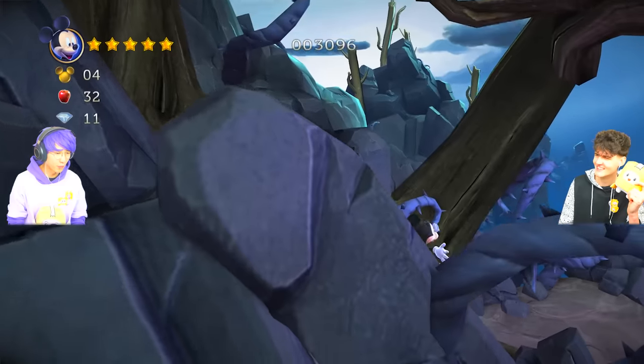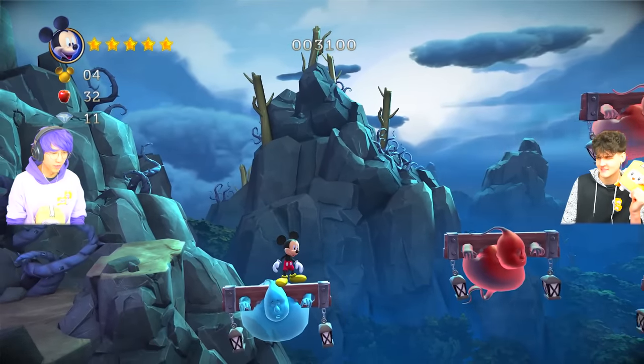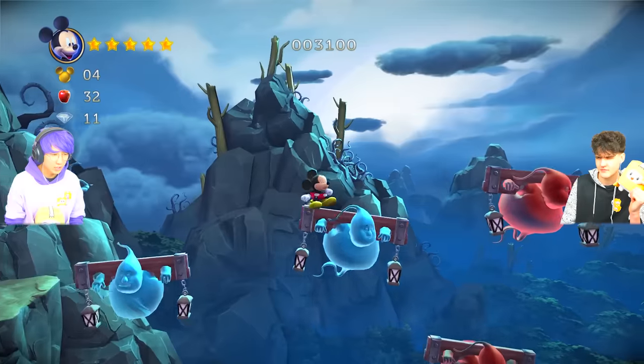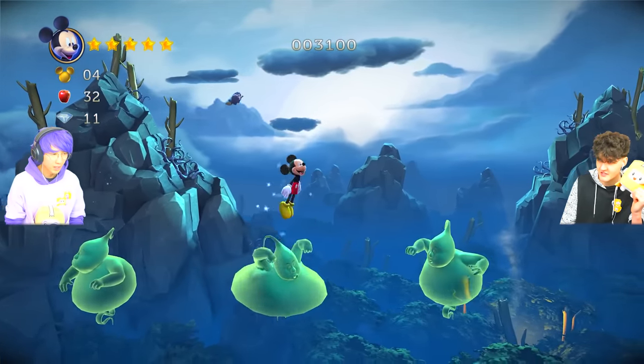Okay, guys, I'm at full health. I'm looking really good right now. Okay, nice. Oh, I got another star. So you can only hold 5 stars, so if you have more, it doesn't count. Oh, well, that was lots of tricky ghosts. You can only jump on the blue ones, guys. Oh, nice. Nice.